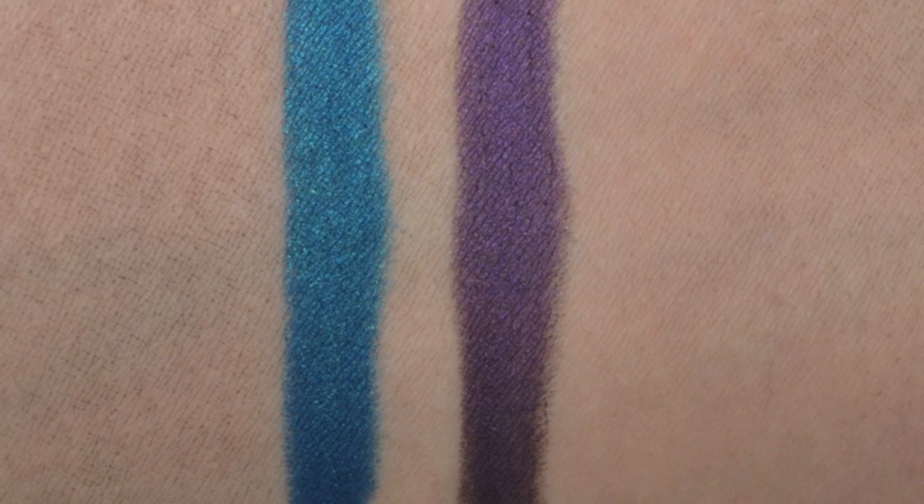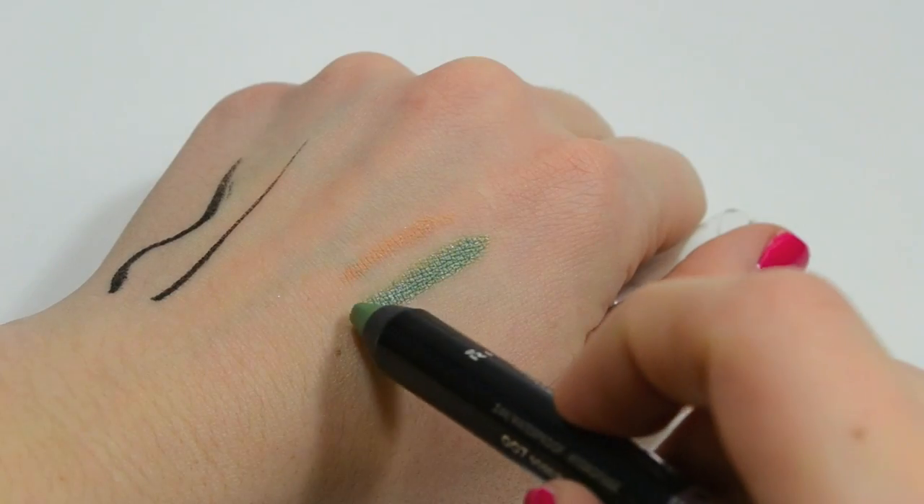Rimmel was having a buy one get one at Walgreens, so I picked up these two Scandalize eyeshadow sticks. Interestingly, the first two I tried from this line I wasn't super fond of — they were okay but nothing I would write home about. These are incredible and I highly recommend you pick them up given the price tag. These are Paranoid Purple and Blamed Blue — you can see more detailed pictures on the blog. They're just so beautiful, rich, opaque, and creamy. They truly are eyeshadow pencils, whereas the others felt like little more than primers. I also picked up the shade Gossip Green, which you can kind of see on my hand. It's like a pearlescent, muted olive green — beautiful — and just as creamy as these. I'm hoping it has the same payoff and richness as the other two.